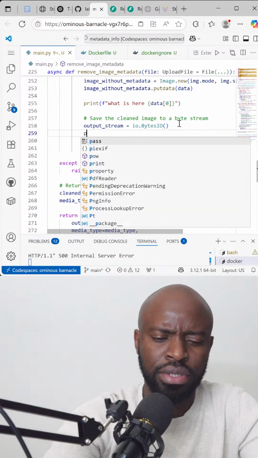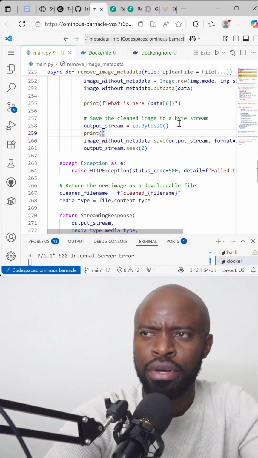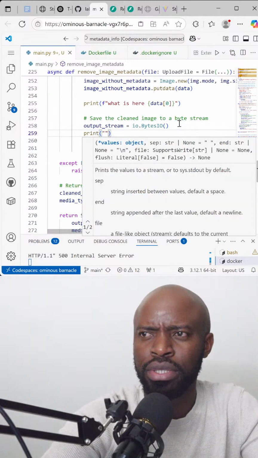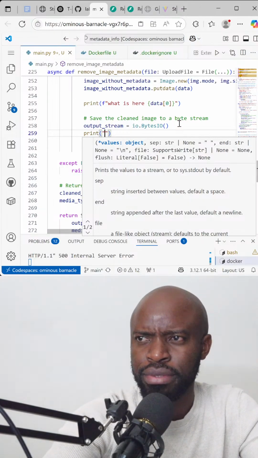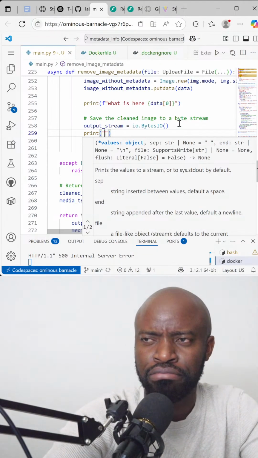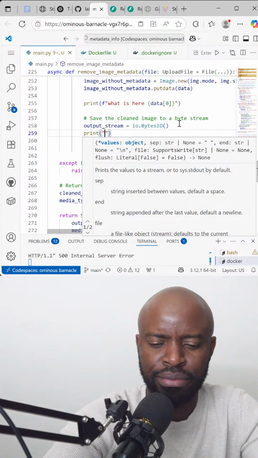I'll put just a normal print here. I was supposed to add some logging, but I didn't, which is a good thing to remember now.